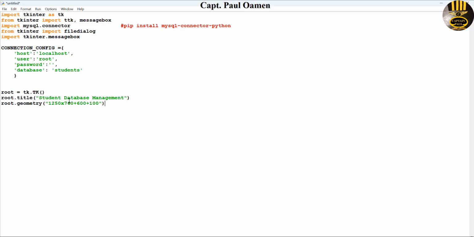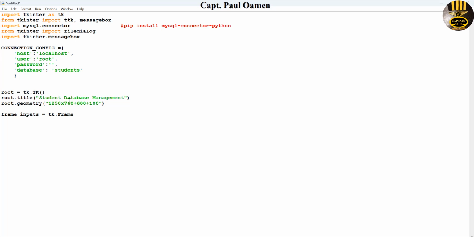Next, my labels and entry. I'm going to create a frame that I will use for my labels and my entry. Just create maybe one frame. So let's say frame_input, and that is going to be equals tk.Frame.